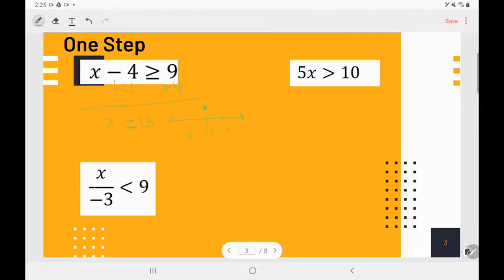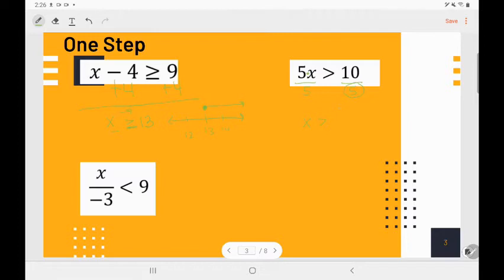It says x is greater than. If I read it this way, the bigger side comes first, so it's saying greater than, and I draw my arrow this way. Now for the second equation, the 5 is being multiplied to that x. So in order to solve, I'm going to divide by 5. Now if you're thinking, well, should I flip the sign because I'm dividing? Remember, the number I'm dividing by is a positive, so the answer is no. Do not flip the sign on this problem.